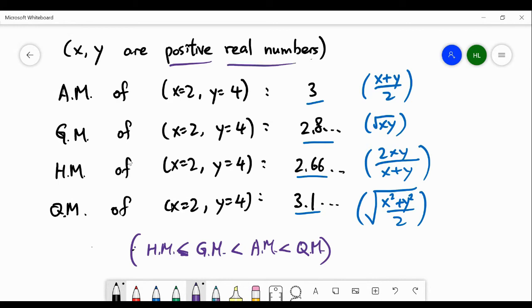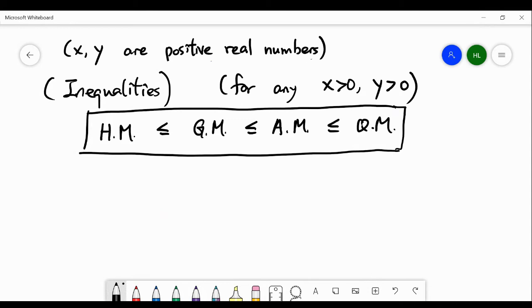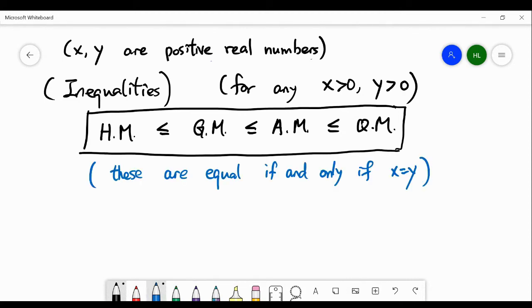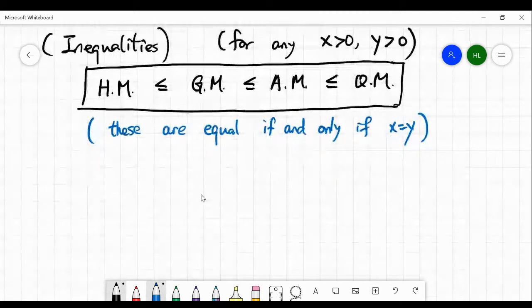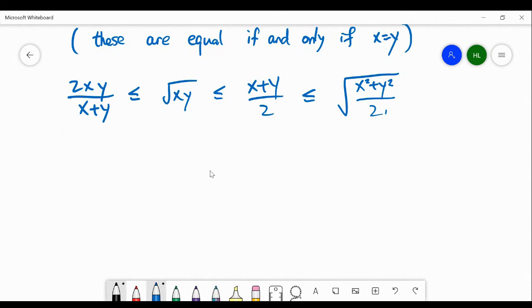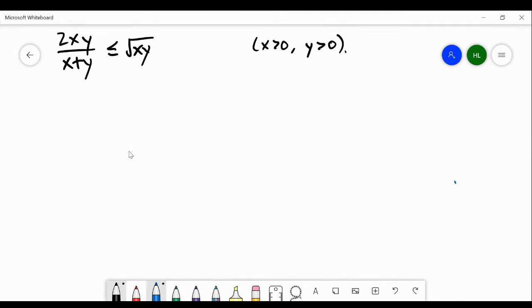And I'll give you the inequality as follows. The fact is that for any positive real numbers x and y, we can always form such an inequality, and all these inequalities are going to be equal when x equals y. So let me put it here. The next thing we are curious about is whether there is any way we can show that it must be true for any positive x, y. And I think mathematically it is equivalent to the following inequality, right? So you can take a look at this inequality now, and we would love to prove it one by one. For example, I would like to look at the first inequality on the left-hand side. So let's try to see why this inequality must be true.